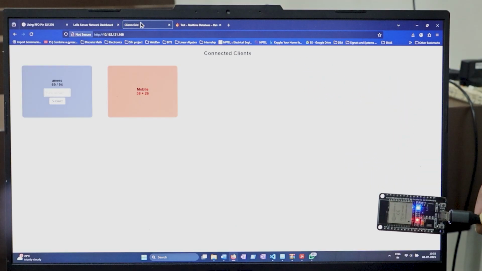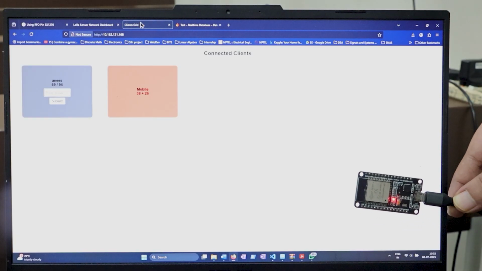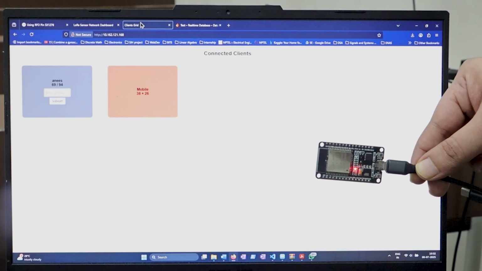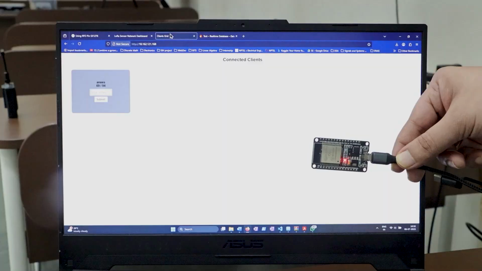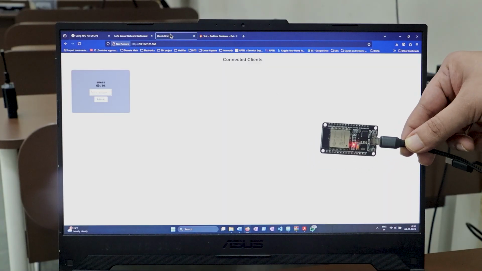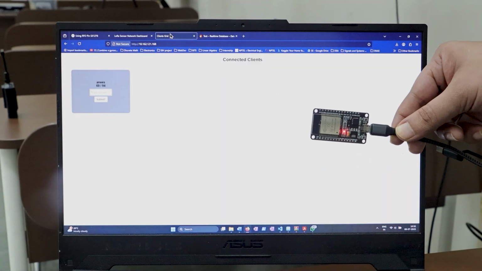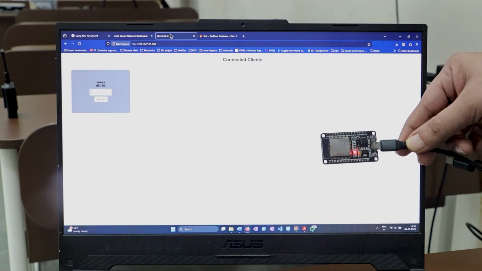So the idea is, once the client leaves, the box will eventually disappear from here, denoting that the client has left. As you can see here, just to be safe, I have added a timeout. So if the client wants to join again, their particular information is still stored there.